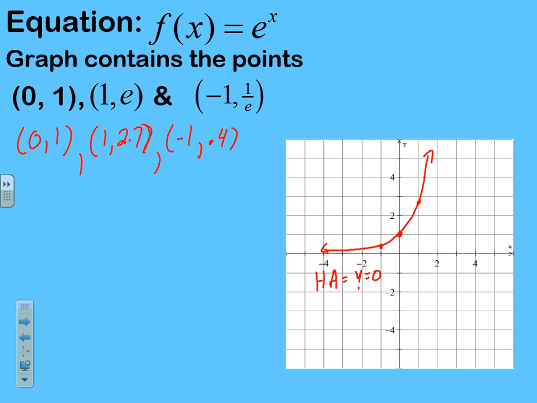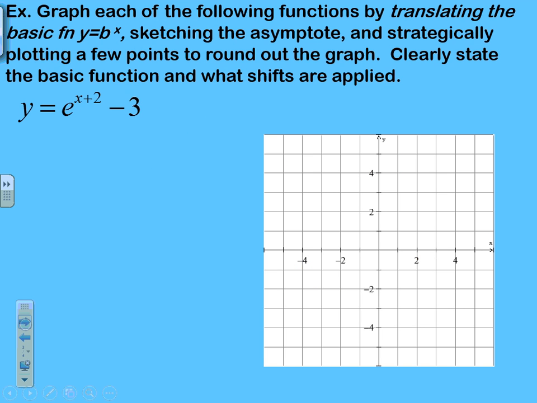So that's essentially how we're going to wind up graphing that function, and the same transformations that we would apply to any other exponential function will be applied to e as well. So let's take a look at this one here. The base function is just y is equal to e to the x power, which gives us the points 0, 1, 1 and about 2.7 to approximate e, and negative 1 and 0.4 to approximate the reciprocal of e.